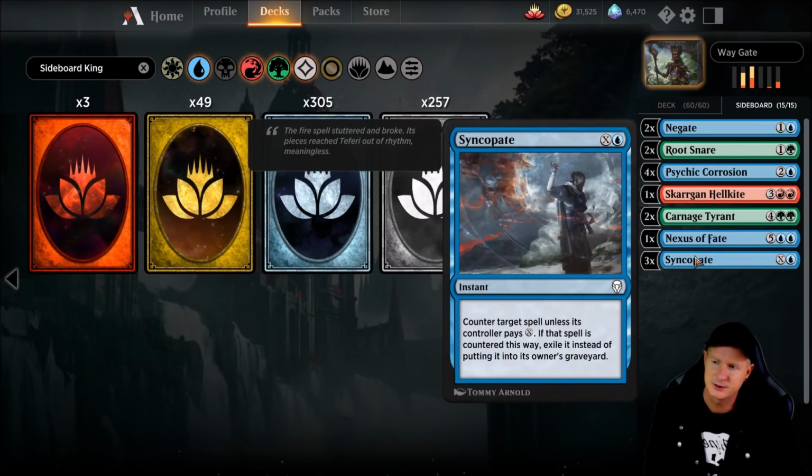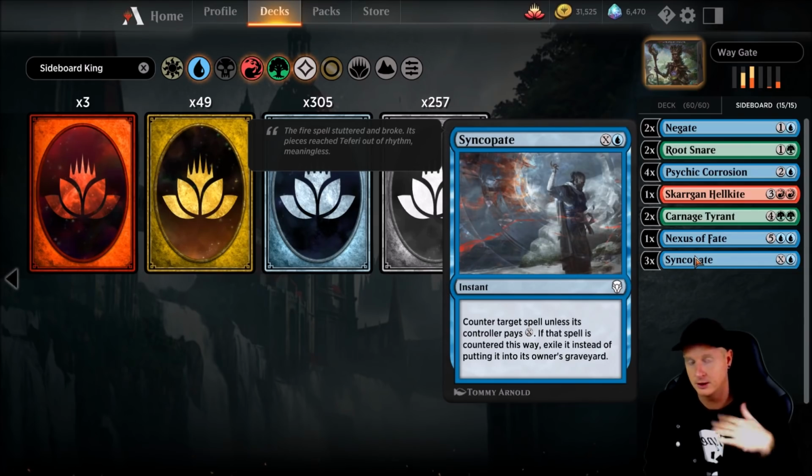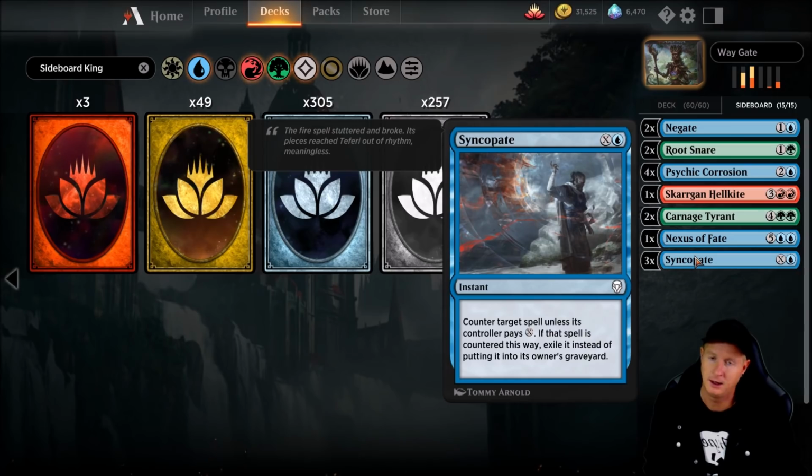Syncopate x3 just for some more control and to deal with, you guessed it, Nexus of Fate, because it exiles whatever card is cast. Syncopate is great. Pretty sweet.